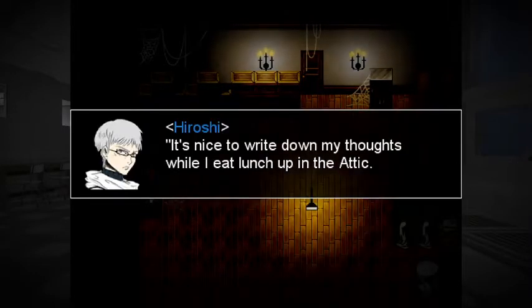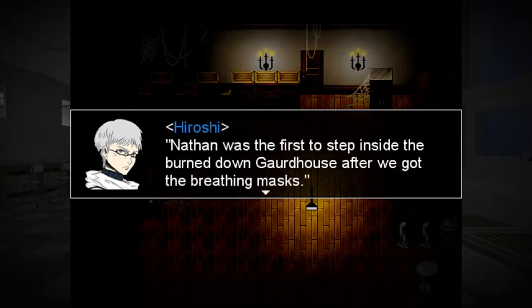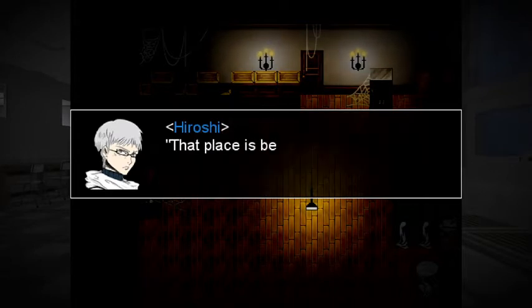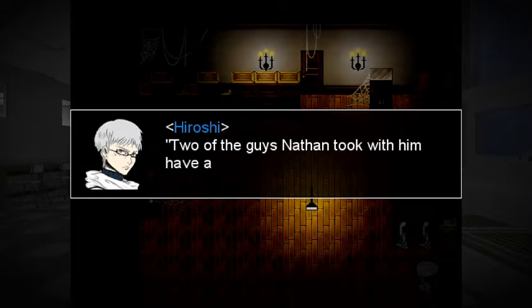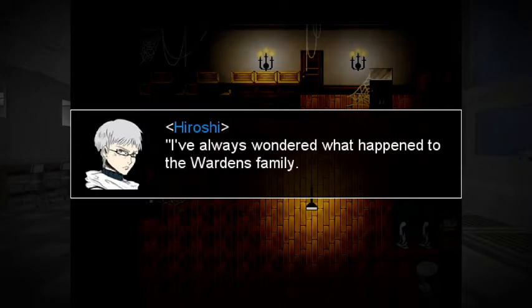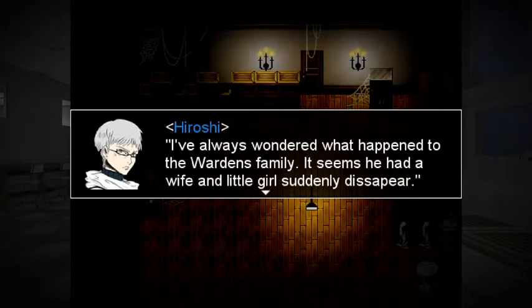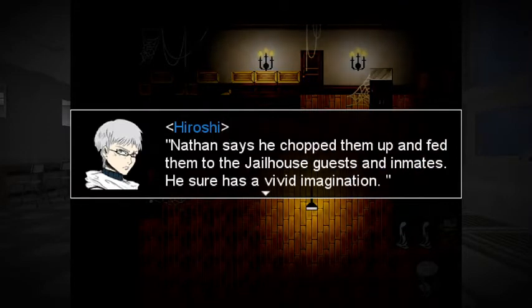It's nice to write down my thoughts while I eat lunch up in the attic. I find it peaceful. Nathan was the first to step into the burned down guardhouse, after we got the breathing masks. That place is beyond repair. We can restore the annex, but the guardhouse will have to come down. What a waste. Two of the guys Nathan took with him have already wound up with serious injuries. Always wondered what happened to the warden's family. It seems he had a wife and a little girl suddenly disappear. Nathan says he chopped them up and fed them to the jailhouse guests and inmates. He sure has a vivid imagination.